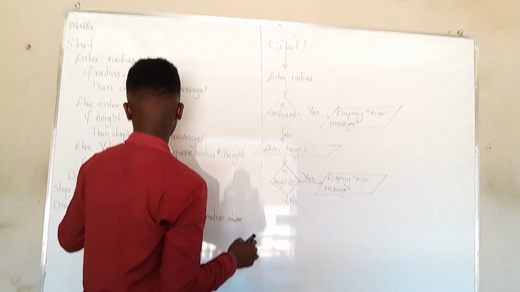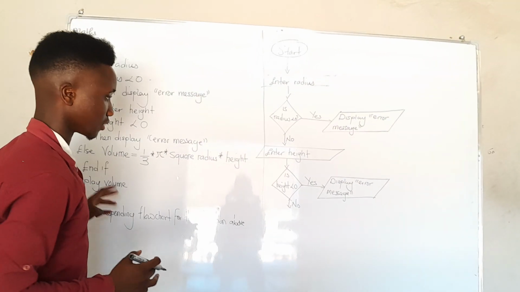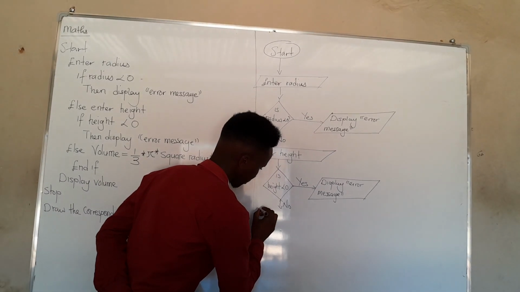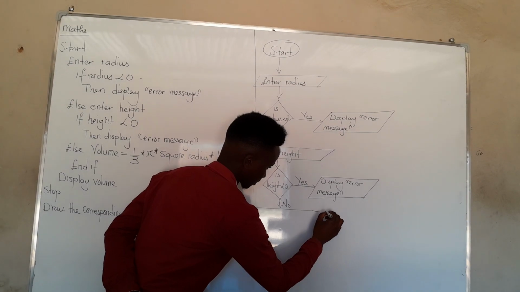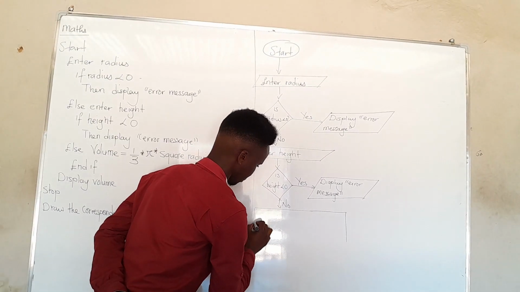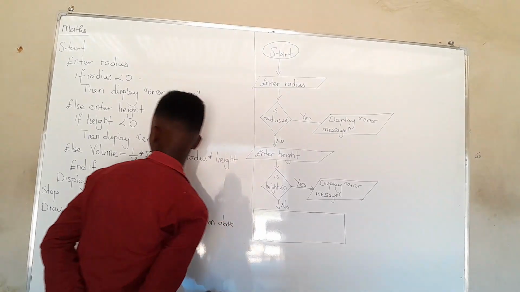What have they put there? As long as they put the formula, the shape we use is the rectangle. So I'm going to draw my rectangle there. Okay. What have they said is my formula?